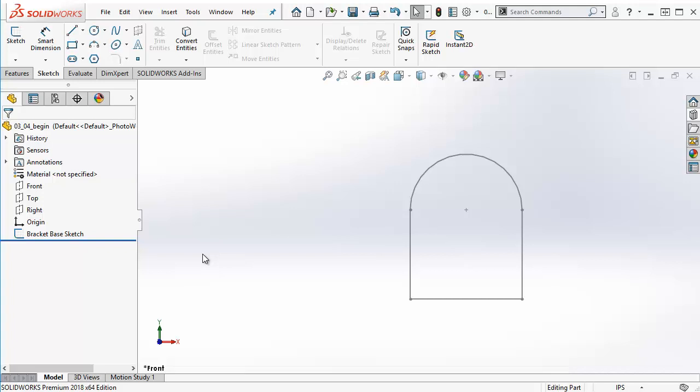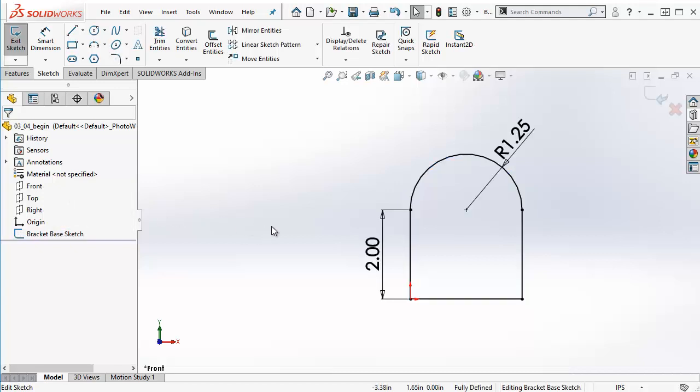Say I want to jump back into this sketch or edit or change this sketch. I can just go back to my sketch, click on the sketch, and I have a bunch of pop-up options here. The first one is Edit Sketch. So if I click on the Edit Sketch icon there, I've jumped right back into my sketch mode. I can see those icons and editing sketch and so forth.